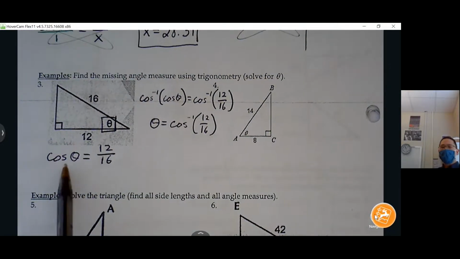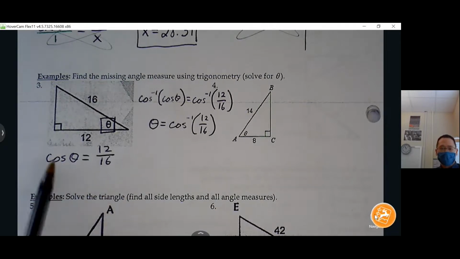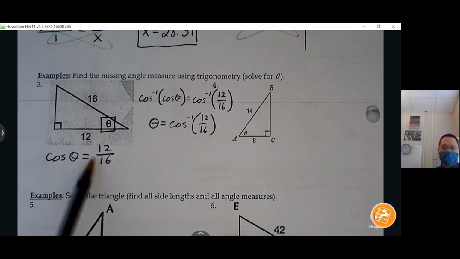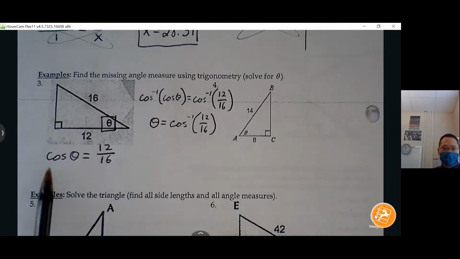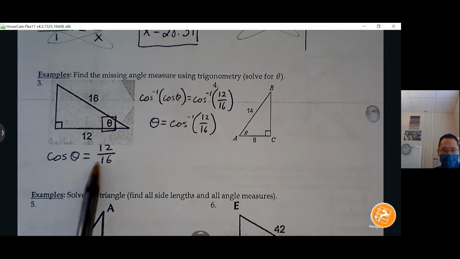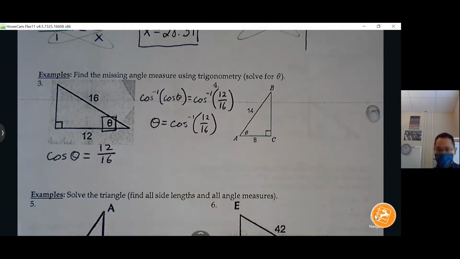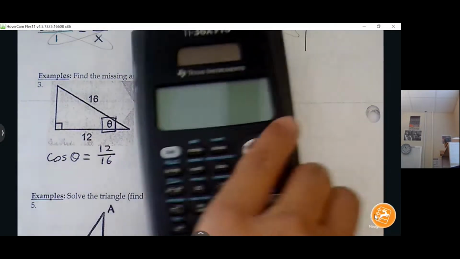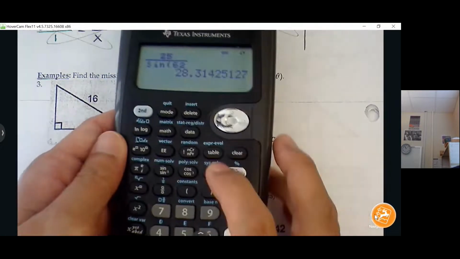So we don't want to think of this as dividing by cosine. We're not dividing by cosine. We're moving this cosine to the other side, but in order to move it, we have to involve inverse cosine. So when that theta is by itself, we've undone this cosine to the other side, which involves inverse cosine. So we're going to make the calculator find that angle for us, but there's a slightly different button that we have to use.